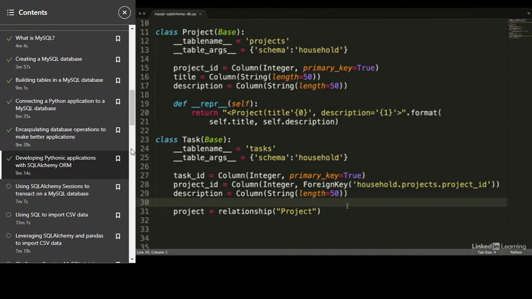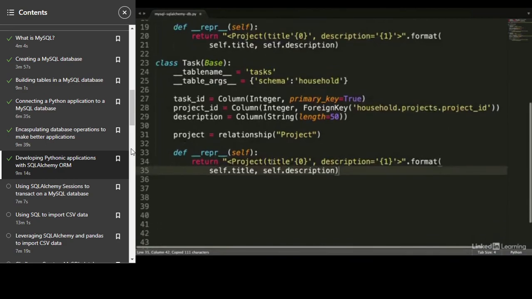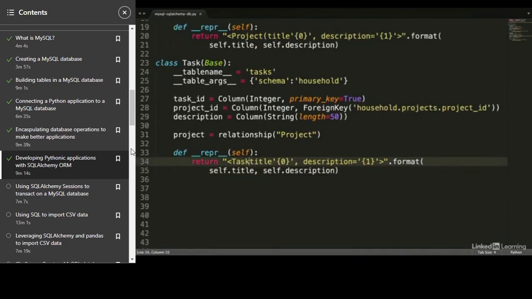This may seem like a lot, but this helps us easily perform joins in our app, since project data and task data are very related, and often we'll want to see tasks that correspond with a given project. This defines the relationship up front, so we can easily work with it in our app's business logic, which we'll see in a minute. Similar to the projects model, we'll write a printable format for the task.